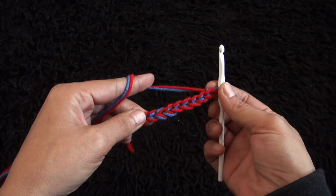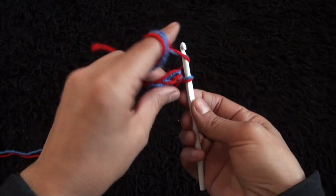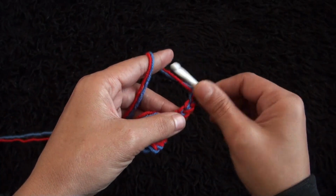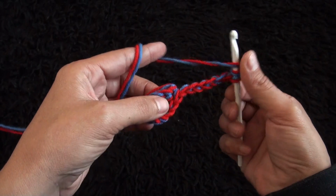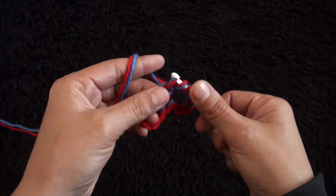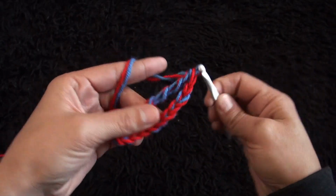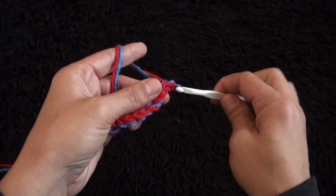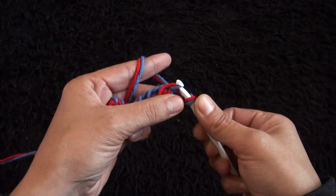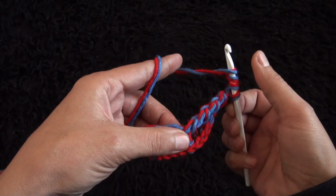So now that we have chain 9, on the last chain from the hook, I'll make a slip stitch, and now I'll chain 6, and through the next chain I'll make 1 treble crochet. I'll chain 4, then through the 4th chain from the hook I'll make a slip stitch. Now again through that same chain I'll make 1 more treble crochet.